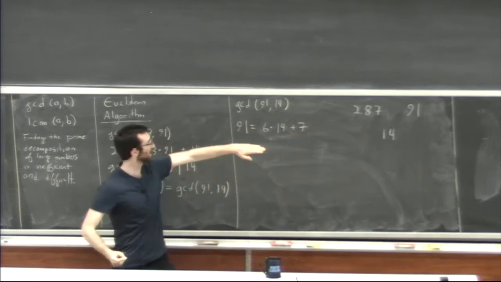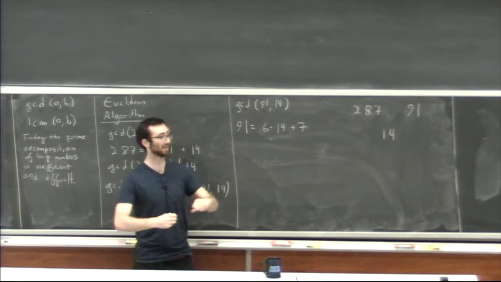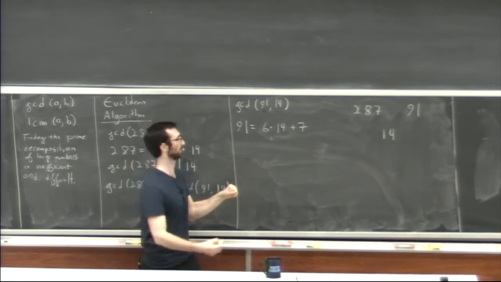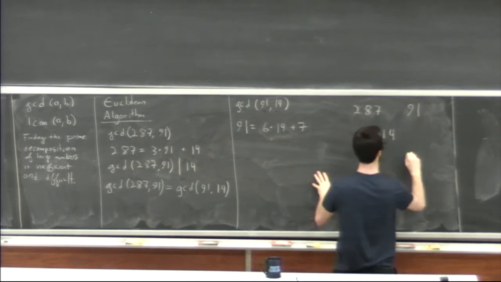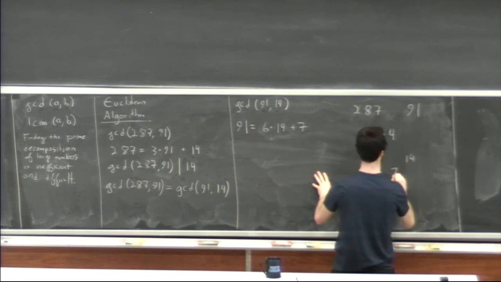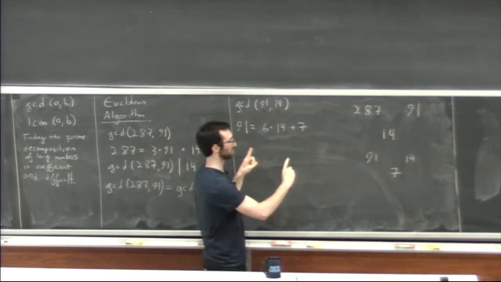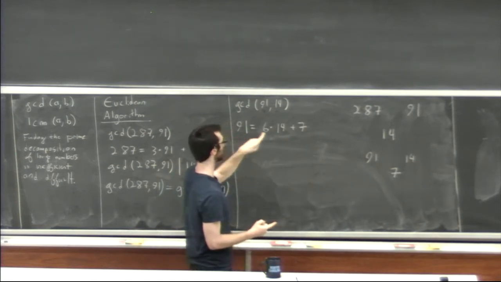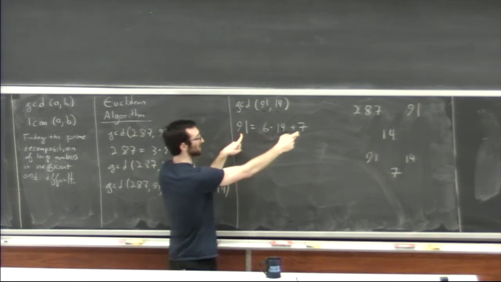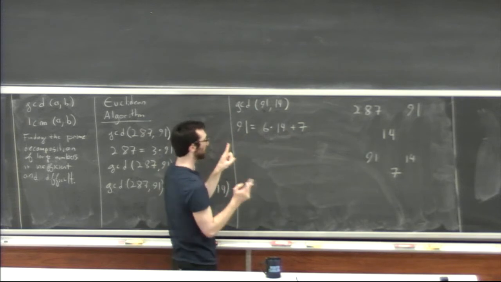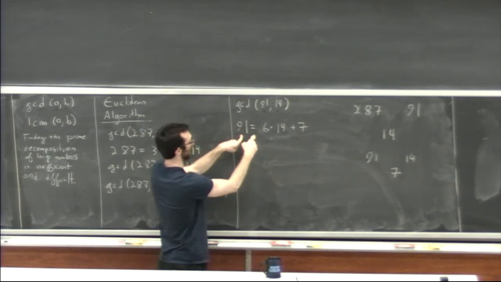So now, once again, I have created a triple of numbers such that the GCD of any pair of them is the same as the GCD of any other pair. Now, I have the triangle, so to speak, of 91, 14, and 7. This expression tells me if some number divides both 91 and 14, then I can subtract this expression over to this side, and I'll see that it indeed divides 7.